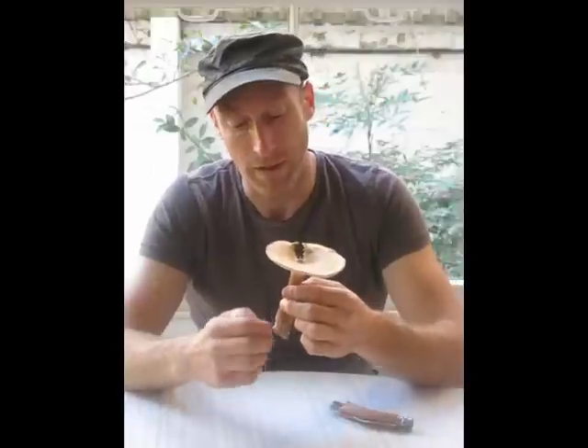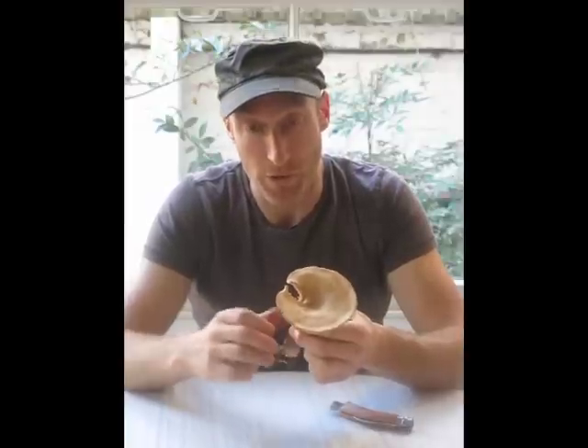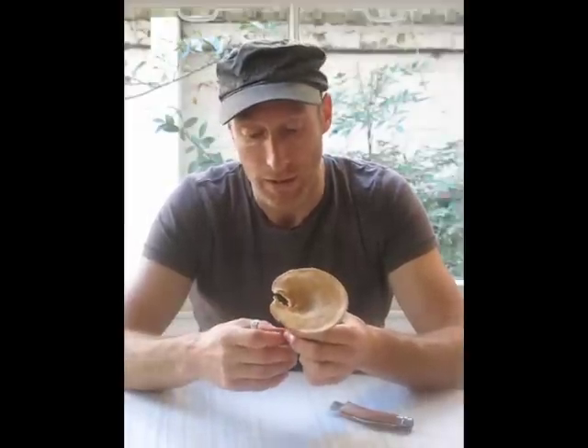So this is the first one we're going to look at. This is a Trooping Funnel Cap — it's a lovely chunky mushroom, a good size, a good edible mushroom. It's got a good sweet smell, a mushroomy smell but also quite a sweet aroma. You'll find this growing in woodland edges and on the edge of country lanes. It's not something you're going to find in big rings in the middle of woodland; it grows more on the periphery, the edges and borders.